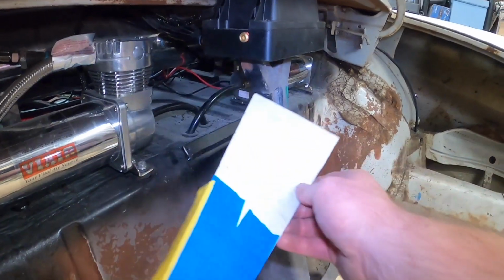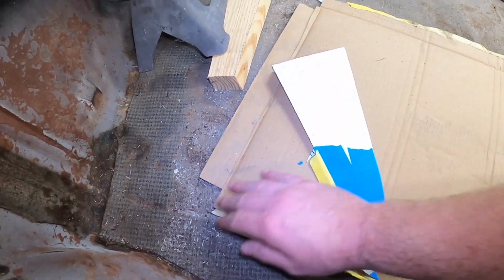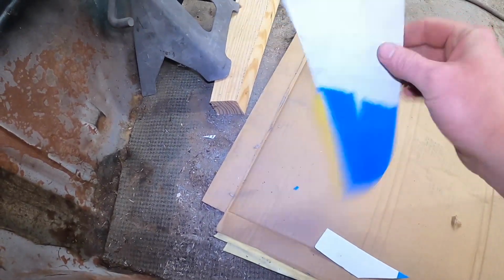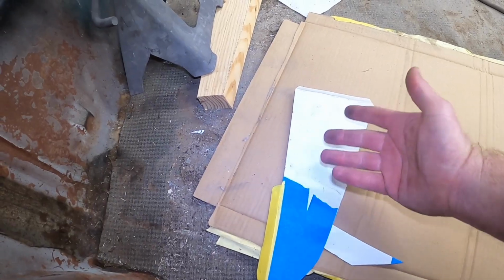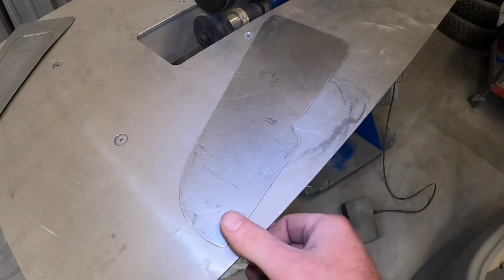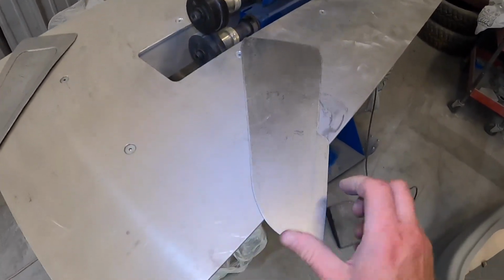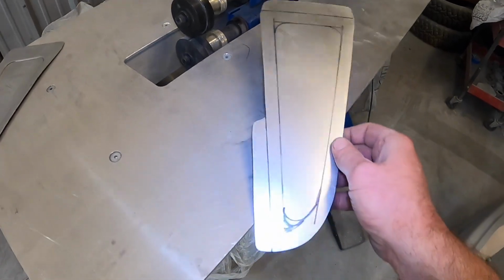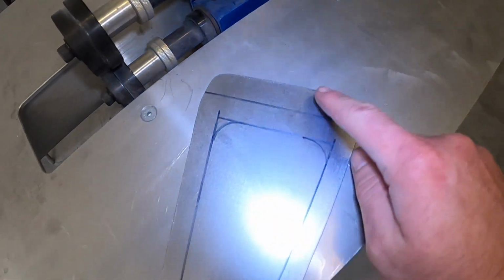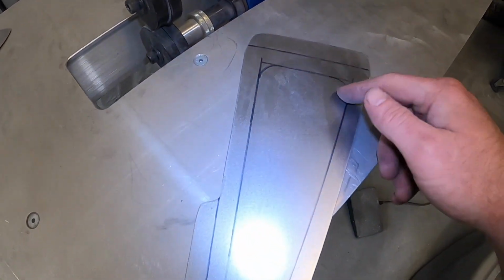Put this here, and we'll make this out of some 18 gauge. Golly, I need to clean this floor up. Maybe put a bead roll in it, little something here, speed holes. I don't know. We'll see what I come up with. Like I said, took some 18 gauge for a template, whittled that out. Transferred our bend lines where our flanges are going to be, side and top, and just kind of freestyled a little design around here.